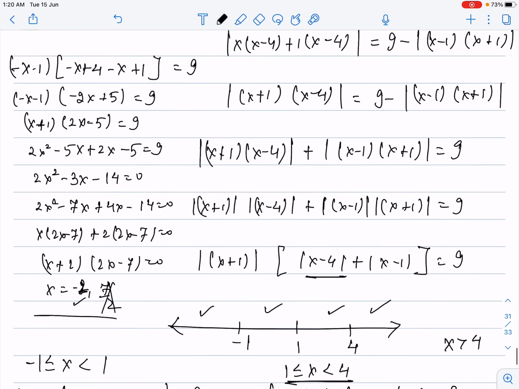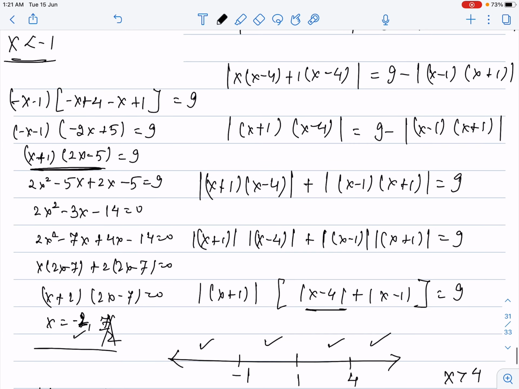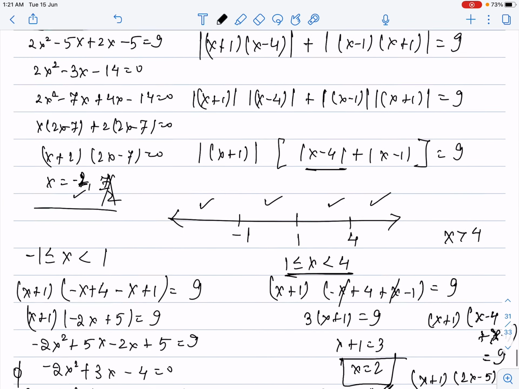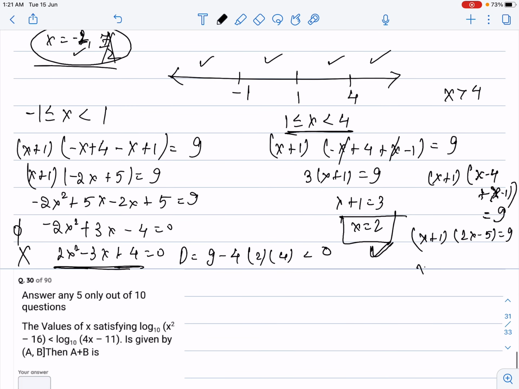So guys, we have solved such type of equation, okay? X plus 1 into 2x minus 5, okay? Same thing we are getting over here, because we got negative sign and negative sign, we got it as positive. So we are getting here also x is equal to minus 2 and 7 by 2. So x is equal to minus 2 and 7 by 2 will be again achieved by you. 7 by 2 is less than 4. I want it to be greater than 4, okay? That is 3.5, and even it is less than 4.